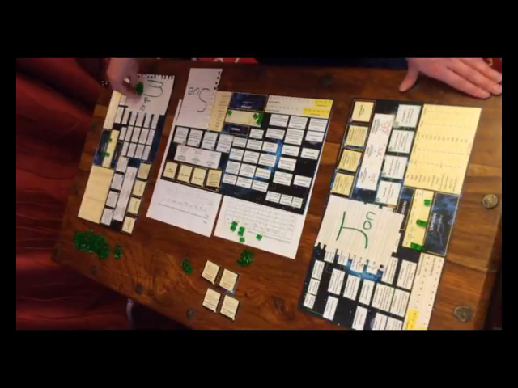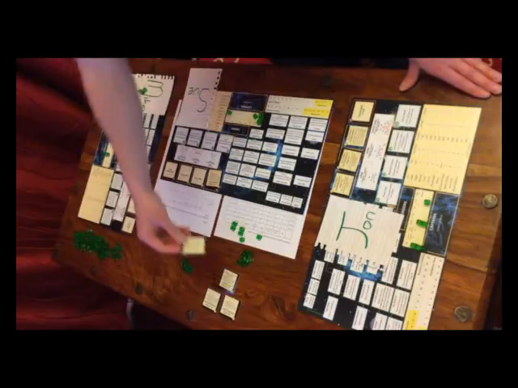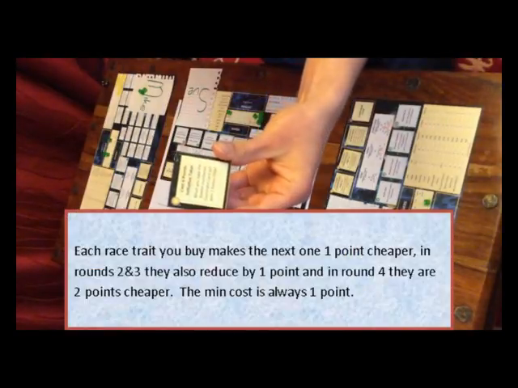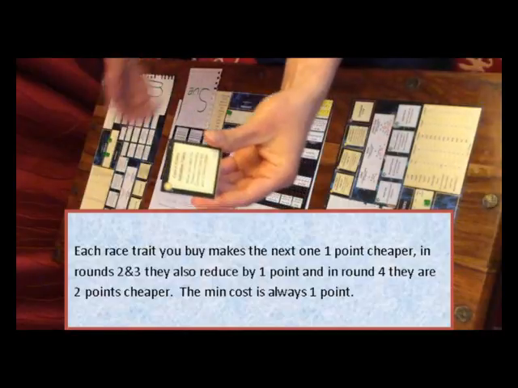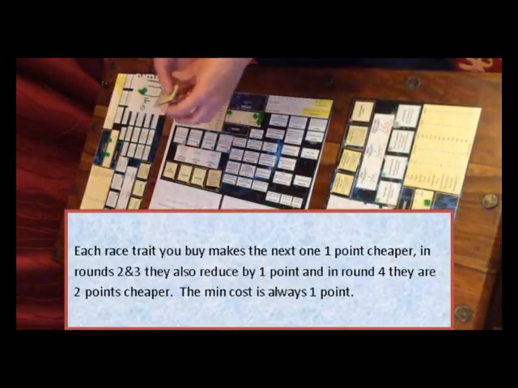Mike decides to spend 3 of his 6 points on a race trait. He'll take Initiative Taker. Now you'll notice that it was 6 points originally. Being in round 4, it actually reduces by 2 points. So now it's only 4 points. And because he has 1 race trait, it goes down to 3 points.